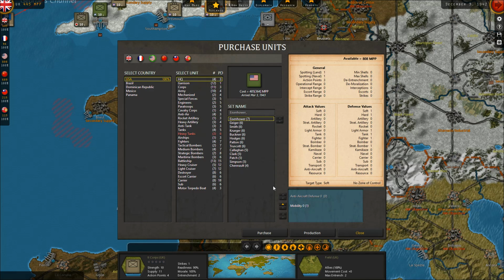And let's purchase Patton for now. I mean Eisenhower, just so I don't forget, and then build some more units here. But you would think that he'd be ready by 1942.